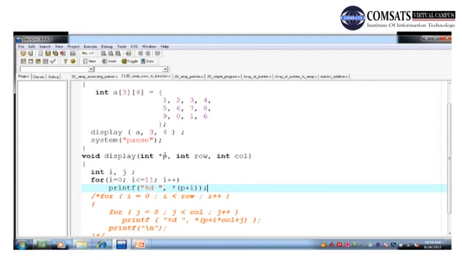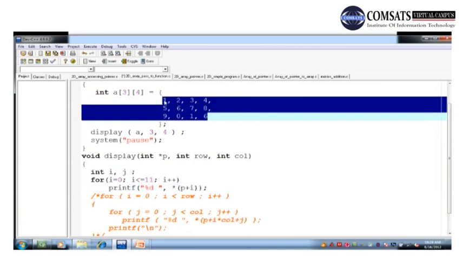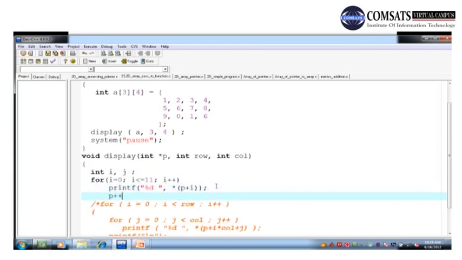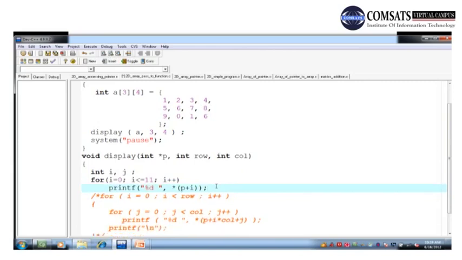So p points to a memory location where we have a group of elements. तो ये जो group of elements है, ये elements हैं 1 2 3 4 5 6 7 8 9 10 11 12. तो 12 elements हैं हमारे पास. ठीक है वहाँ पर. So this loop executes 12 times, and let's see whether it prints the values or not. There's no need to increment p as well.